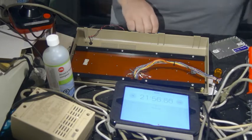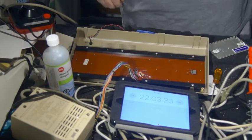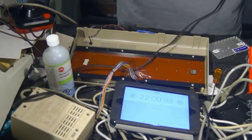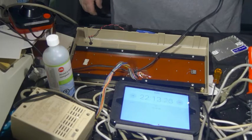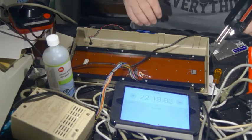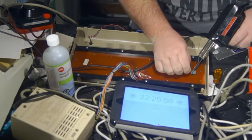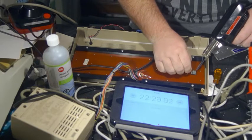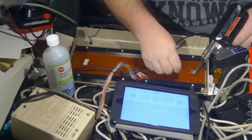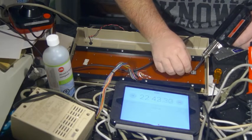Alright, so now that is good. That is handy. So now, and I had not thought of this, but this is going to get hot. Oh dear. Okay, soldering iron on. I'm going to have to do this quickly. So basically, there are holes here. And the solder is hot. And I missed the hole. Okay, let's try the other one. Okay, I think that one went in. And that one did not.